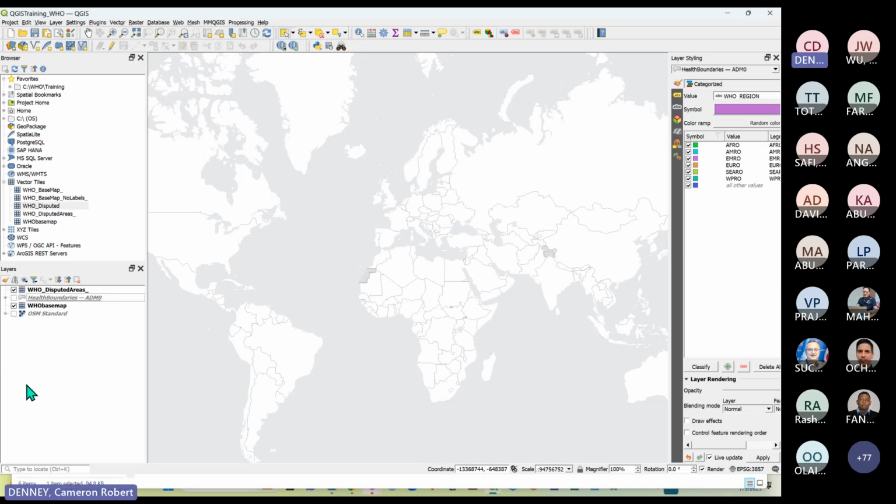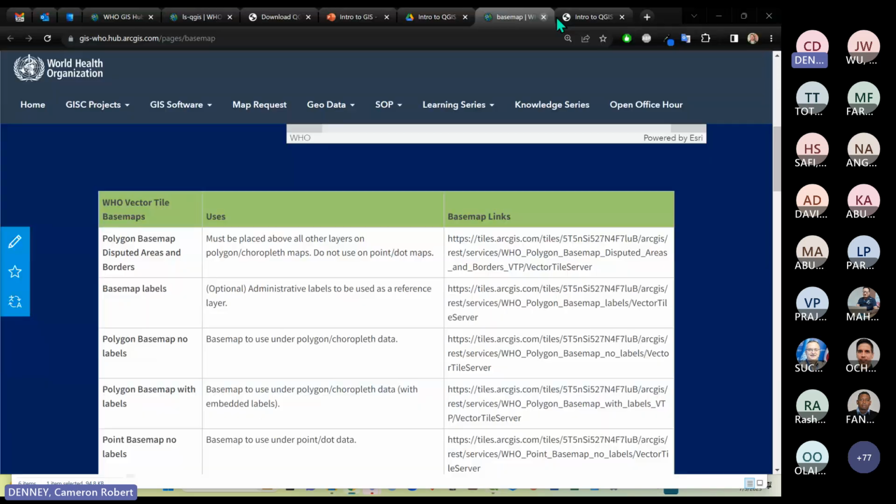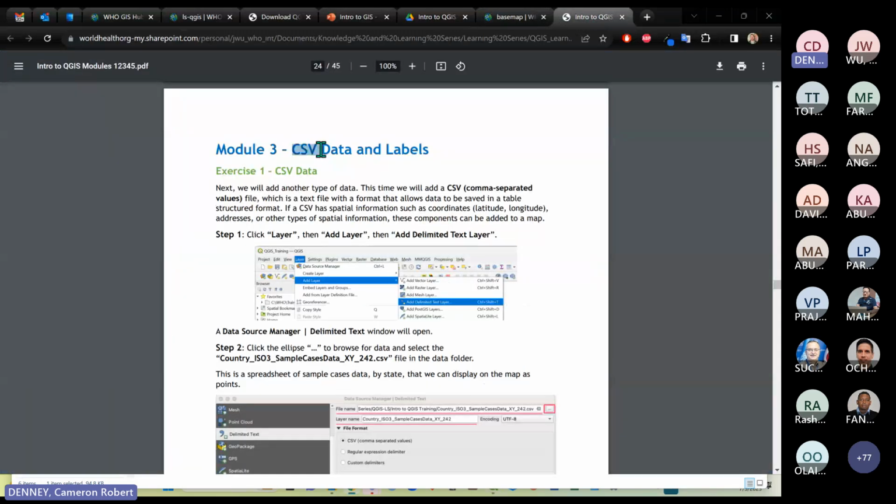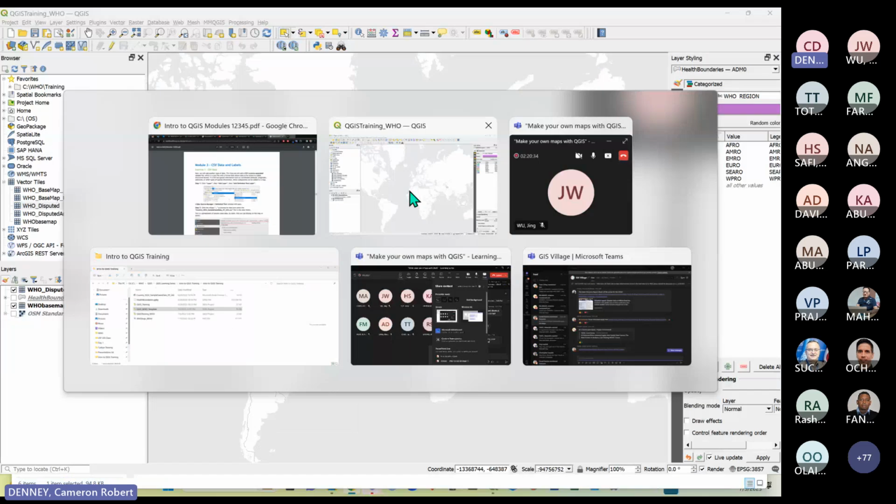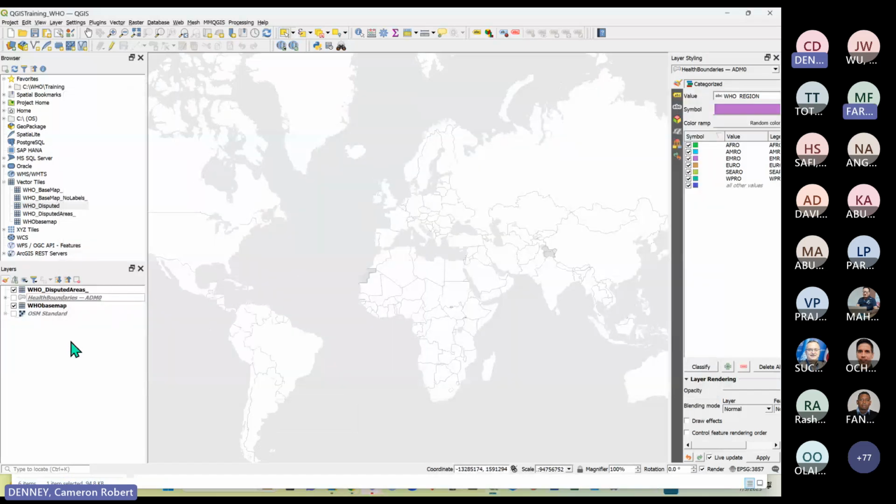So module 3, let's now add some more data, and this data won't be from a ready-to-go mappable file type. Well, it's fairly ready to go, as you'll see. It will be pretty easy to add, but it'll be from a CSV. So this is like a spreadsheet. If you come across a spreadsheet and it has some kind of spatial information, like a latitude, longitude, for example, you'll be able to add that to the map fairly readily.